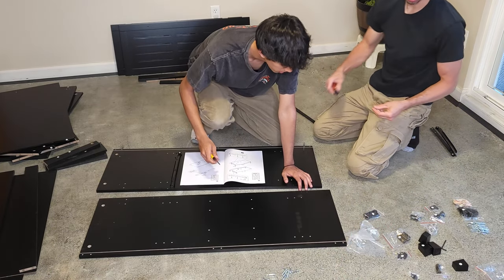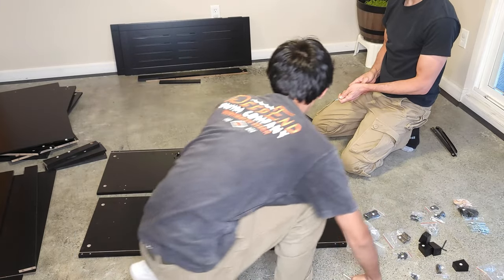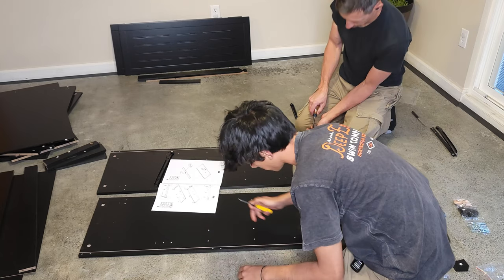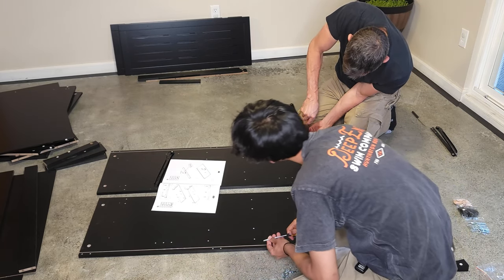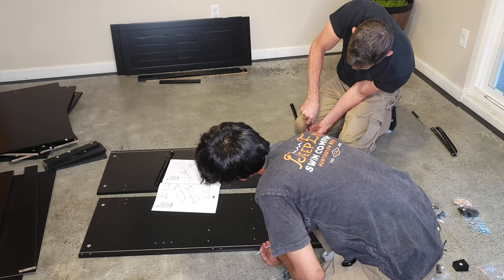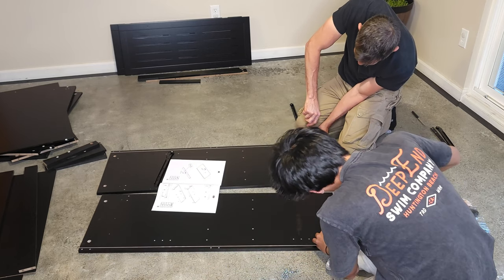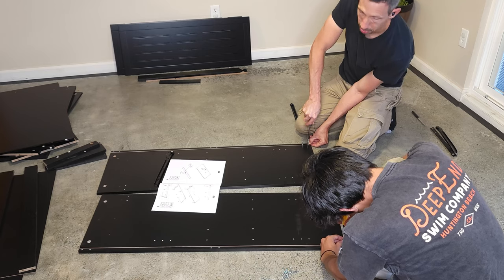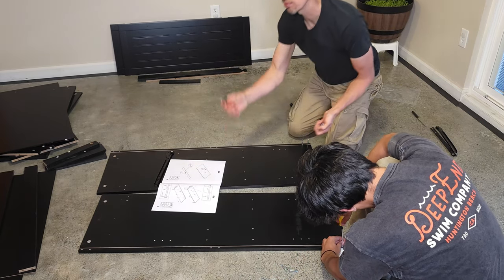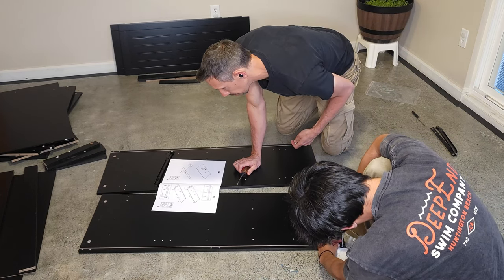They gave us that screwdriver. So when you put these in, you want to go straight and then kind of hold it — because if you just do it from the top it's going to flip over and split your wood. Just hold it here and gently screw in until it's most of the way, and then screw it in. When that collar is flush, you don't want to over-tighten or else it'll strip it out.